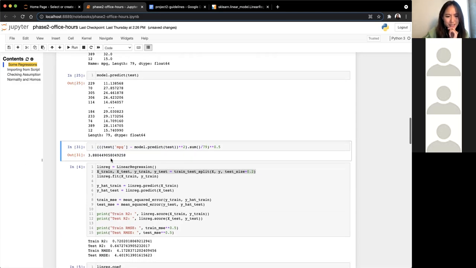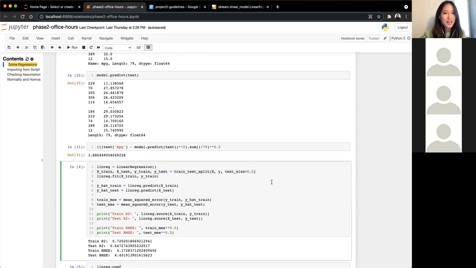You'll see here that this value is different from this, and that's because we're using a different train test split. I am going to talk about using the same train test split for both statsmodels and scikit-learn right now, but are there any questions about either of these procedures separately first? Okay, awesome. If at any point y'all have any questions, you can just interrupt me.